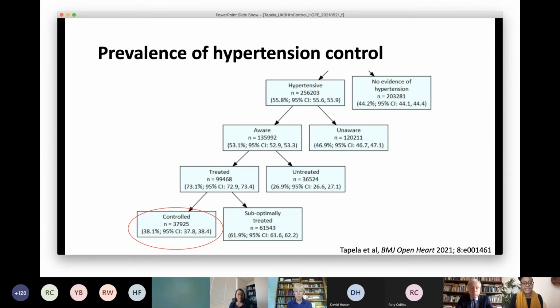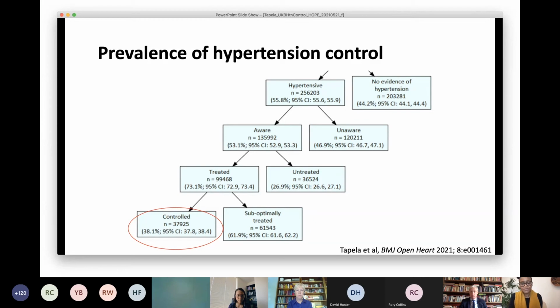And our findings are somewhat lower than estimates by Health Survey England from around the same time. However, they're consistent with many studies published around the same time, including the PURE study, including a systematic review of over 90 countries that estimated high-income country prevalence of about 40%.